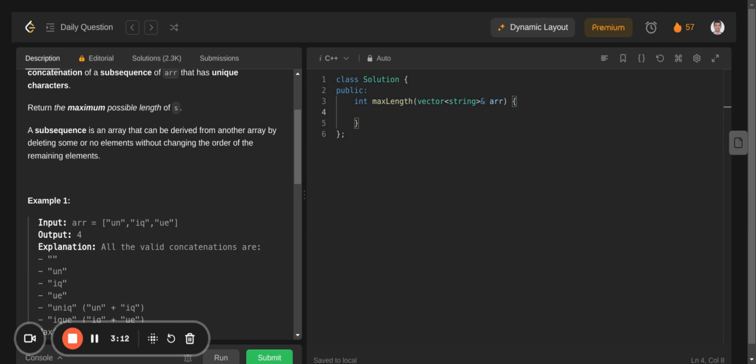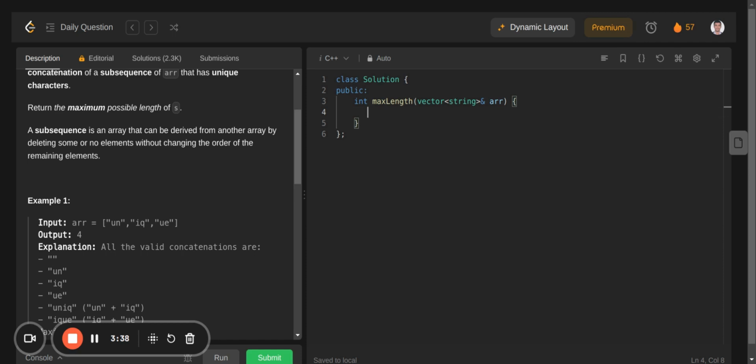Each time, before considering a string, first of all I have to check whether any of the characters of the current string is already present in the answer string that I have considered up to that index.